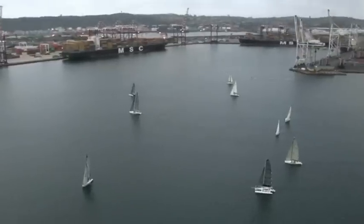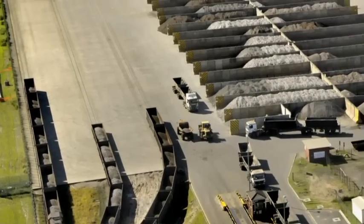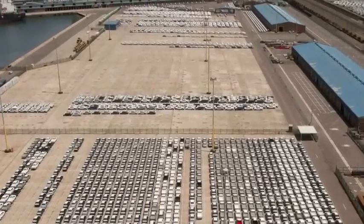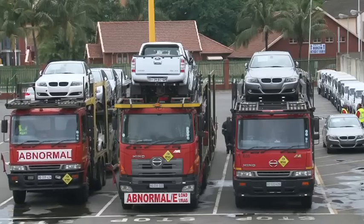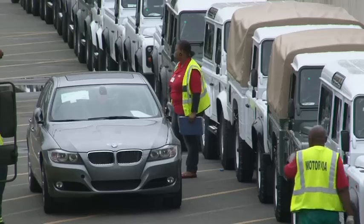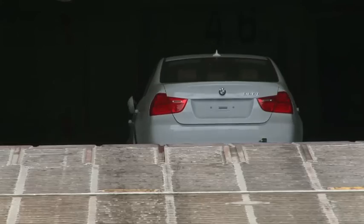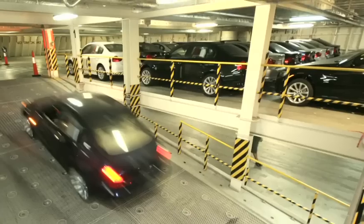But there are many other activities happening at the same time in a port. South Africa also exports a number of different commodities — for example, cars. A number of cars are manufactured in South Africa for export. Let's follow a car from a plant to its final destination overseas. Cars are transported to the relevant port from the manufacturer's plant, offloaded and then driven, one by one, onto what is called a ro-ro vessel — roll-on, roll-off — for shipping to other countries.